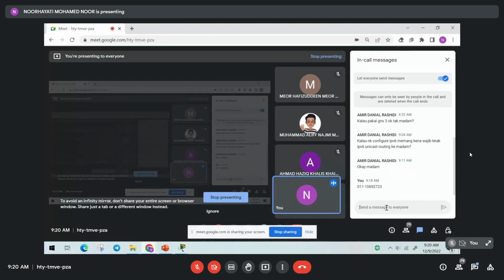Okay, when it comes to basic, it's not meaning that you can just discard it. But the basic is very important because basic is fundamental. Alright, so that's why securing the router is very fundamental.